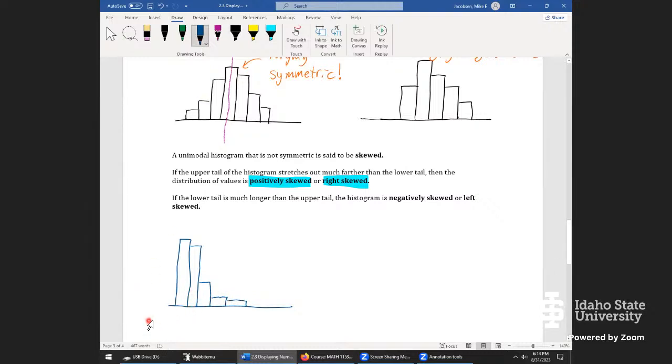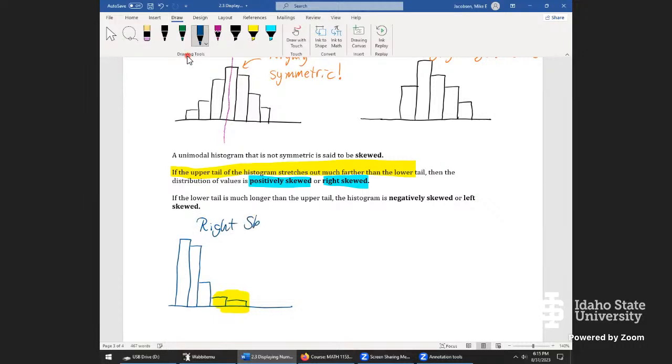So that would be about the picture for data that's right skewed. Now when it says the upper tail of the histogram stretches out much further than the lower tail, we're meeting these values here. That's the right tail. There isn't even a lower tail at all on this to compare. So when we say right skewed, we mean the direction the data is trailing off to. It's trailing off to the right, so right skewed.